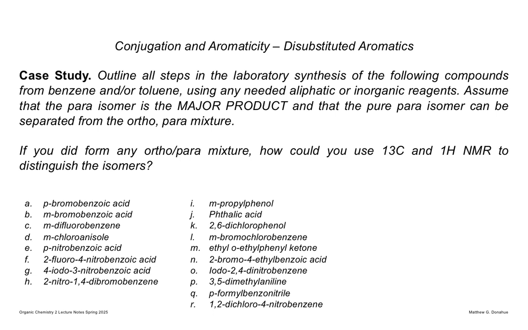Again, to restate, when you see ortho, meta, or para, that means there's only 2 substituents. If you have more than 2, then you have to start specifying their positions, because these are defined as those 1,2, 1,3, or 1,4 only. So we'll look at, I think we have time to do a couple here.